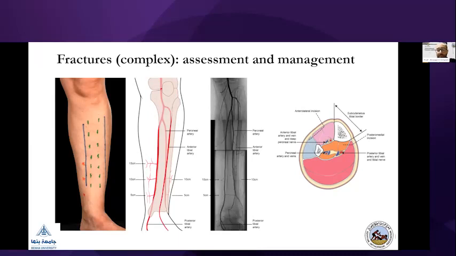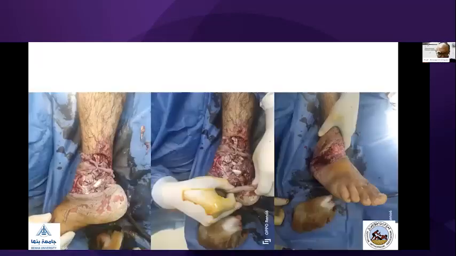These are the fasciotomy lines, very standard, very basic thing that everyone should know about. The medial side, which is about 1.5 centimeters from the medial border of the tibia, then you can go for the posterior compartment, the deep and superficial, and the lateral, which is 2 centimeters lateral to the shin of the tibia, and then you can go for the peroneal and the anterior compartment.